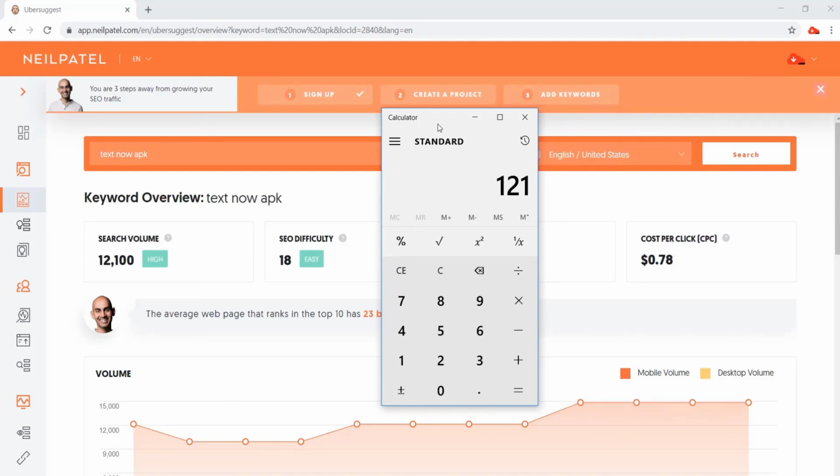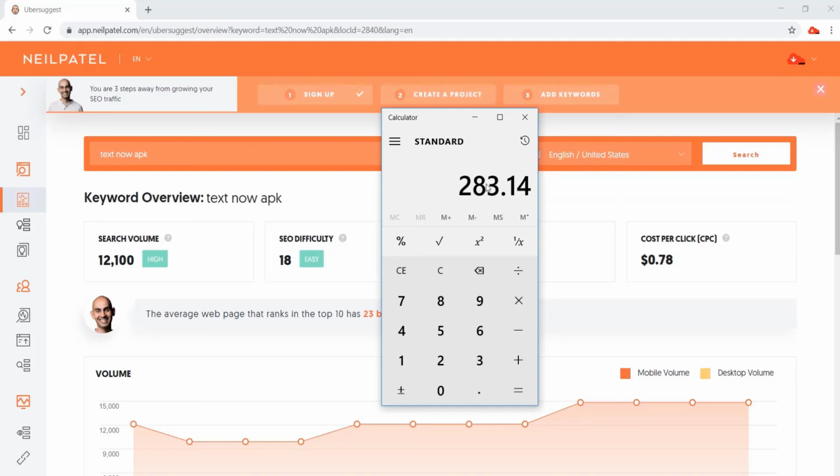But in organic traffic, CTR generally ranges from 1 to 5%. Means let's suppose if CTR is 3, then we will directly multiply by 3, means total 363 clicks you will get from the search volume, and CPC is 0.78, so we will multiply that by 0.78.